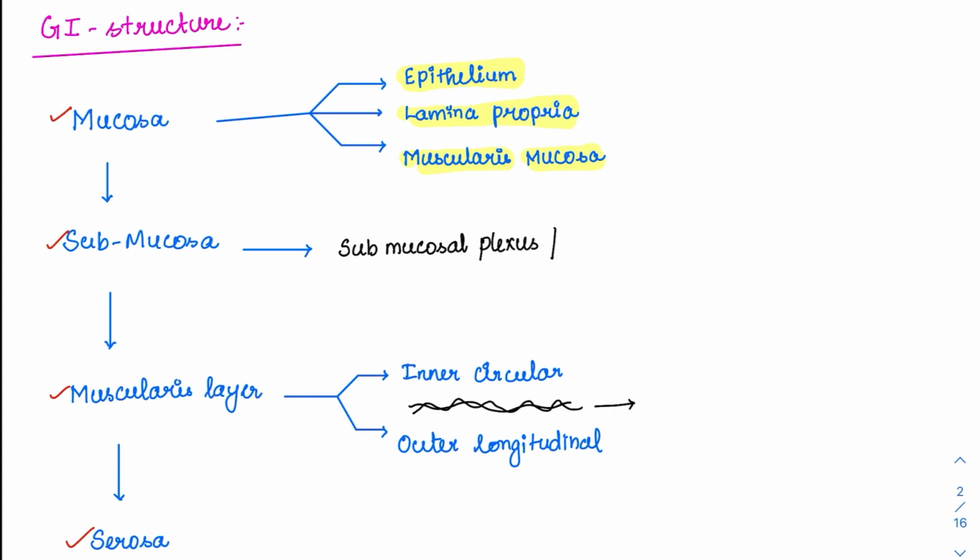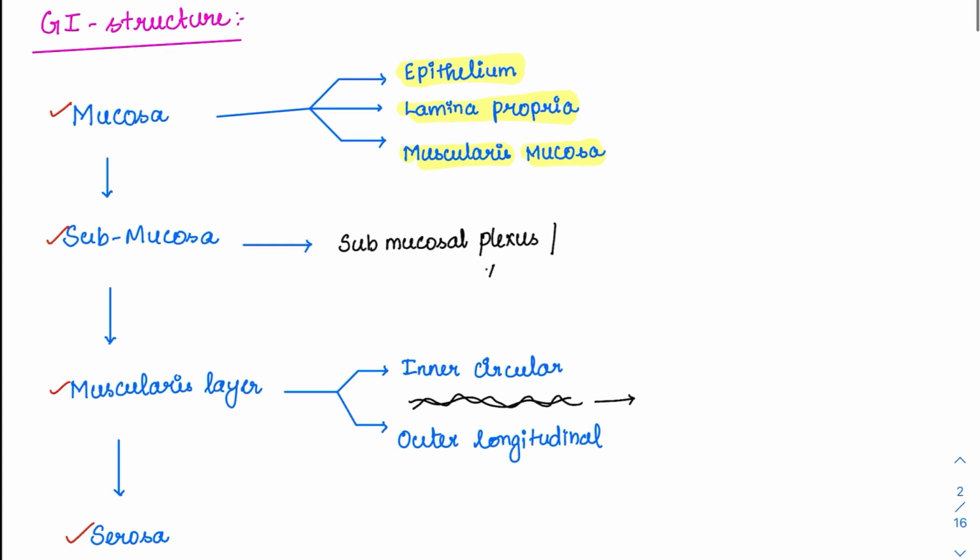Then coming to the submucosa. Submucosa is one region which has an extensive supply of blood vessels, and they will form the submucosal plexus also. This submucosal plexus, along with one more structure, is responsible for the GI secretion. That is nothing but our Meissner's plexus. This Meissner's plexus is the submucosal plexus of the GI tract, and it is the one responsible for the GI secretions. All the secretions of the GIT are due to this plexus.